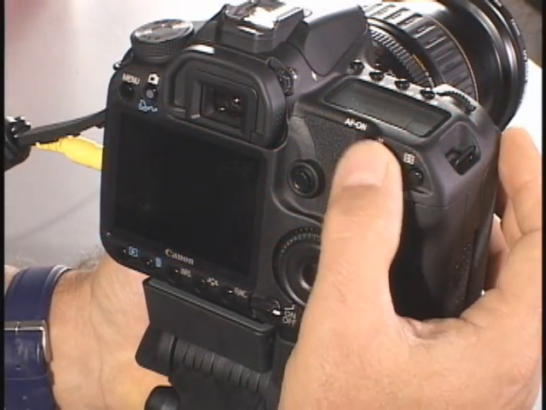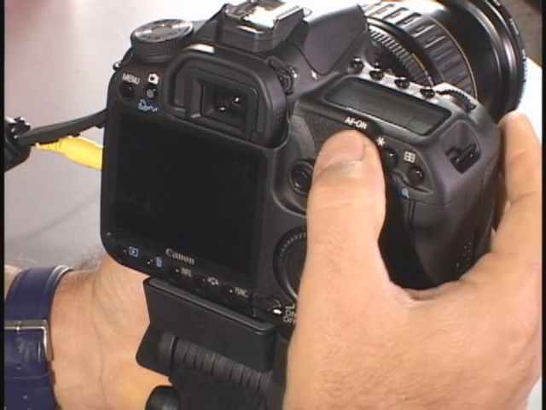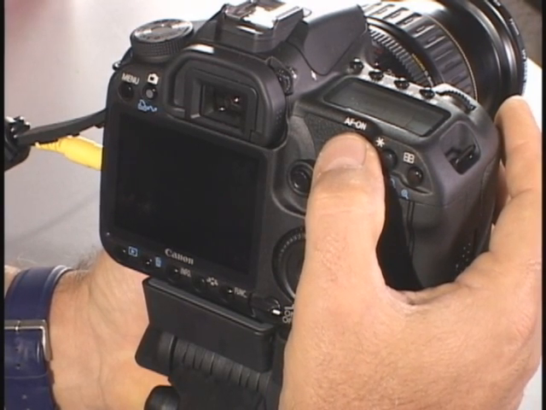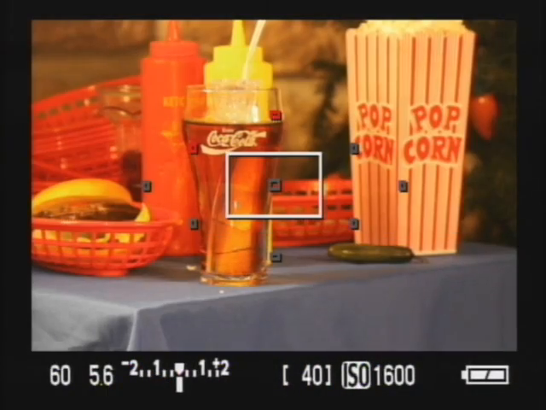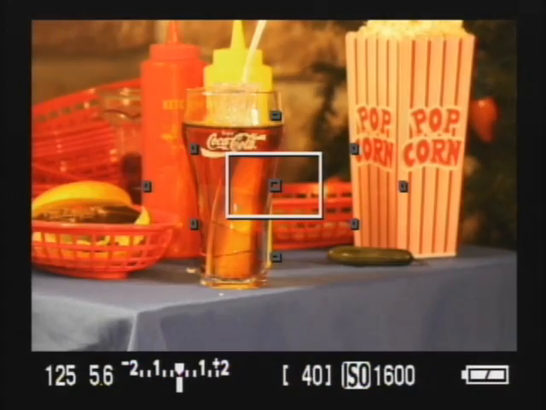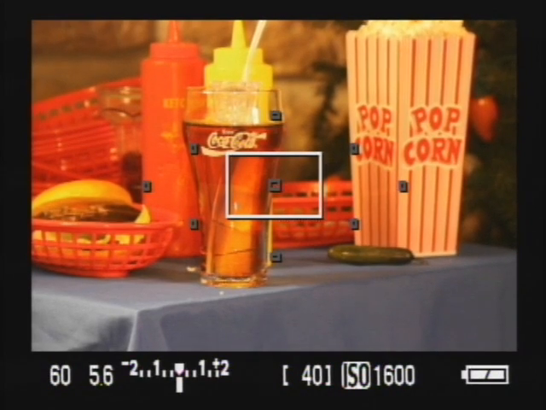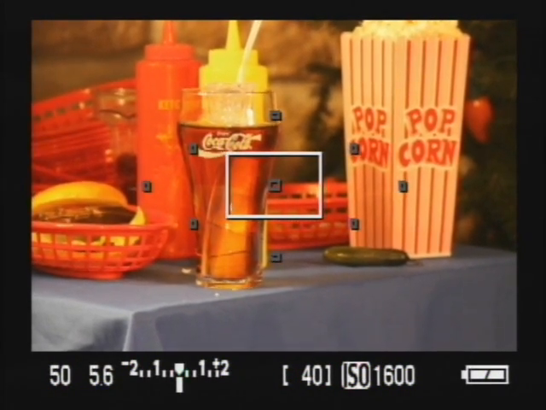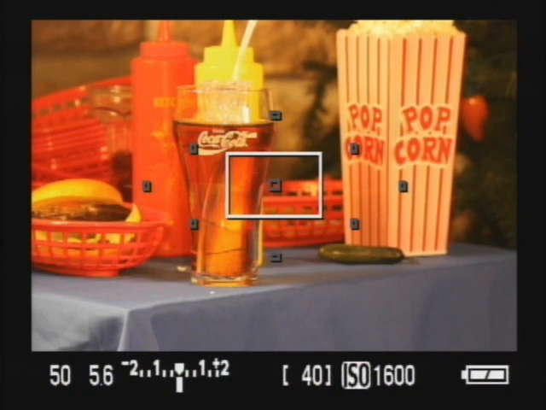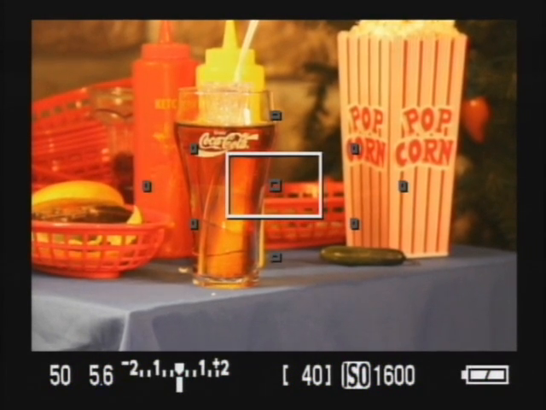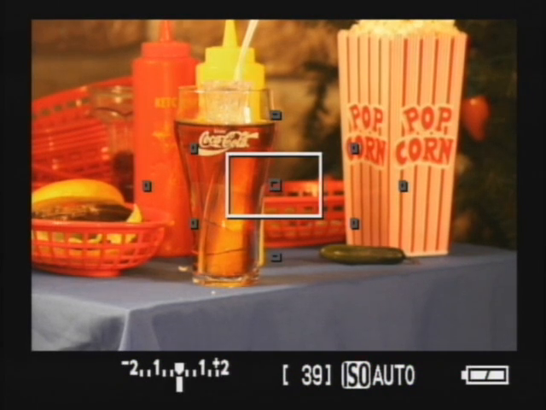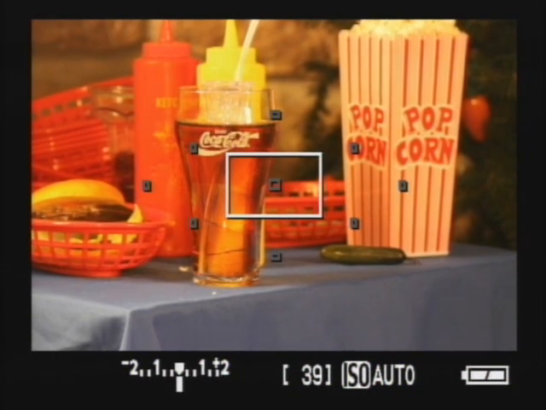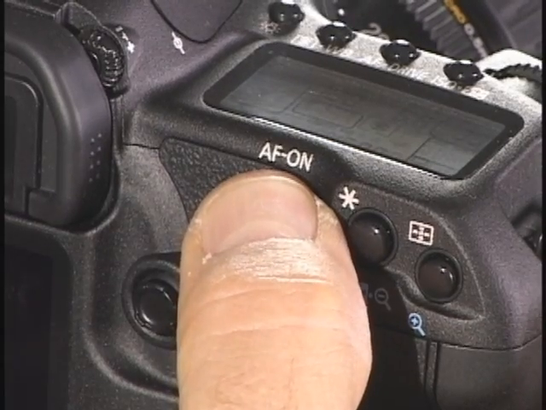Now, let's take a look again at the back of the camera. This AF on button is what you're going to press to make the camera focus at this point if you're in the regular quick mode focusing. Let's take a look through the camera again, and you're going to see while I press it, it interrupts the image for a second while it focuses, and you hear it beep to tell you it's focused. Bam, you're back, and you're ready to take a picture by hitting the shutter button and following through, and now we've got the picture frozen on the screen. Remember that that is going to operate differently if you're in the live mode. It's not going to interrupt your field of view while it's focusing.